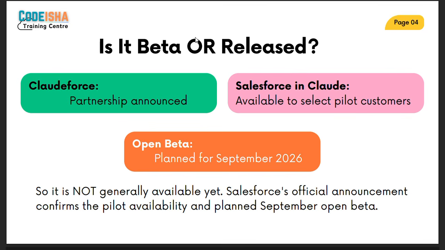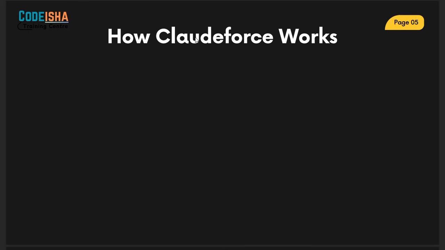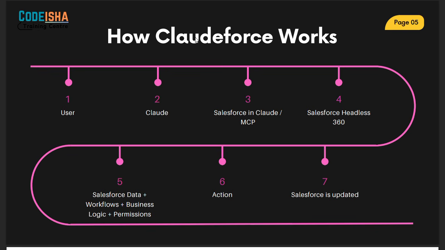Okay, and coming to the next one, here's how Claudeforce works. First of all, users come to Claudeforce and open Claude, with Salesforce in Claude or MCPs, and Salesforce Headless 360s, and then Salesforce data, workflows, business logic, and permissions. These all work, and then the action is taken and Salesforce is updated.